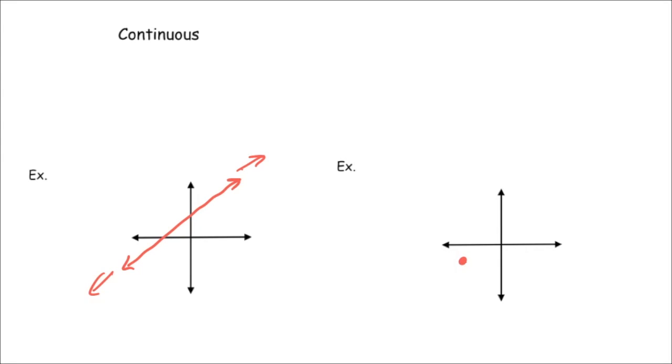This graph, this figure, could also be a continuous graph because from the point where you start here to the point where you finish here, there are no breaks. So it is continuous from here to here. Therefore, that's considered a continuous graph. Anytime you start having breaks, like the one before, this one is discrete because there are breaks between everything. But if it just went like this, that's continuous. There are no breaks from beginning to end.